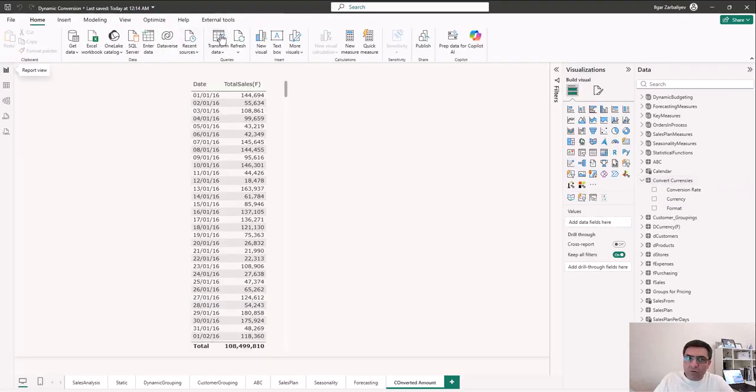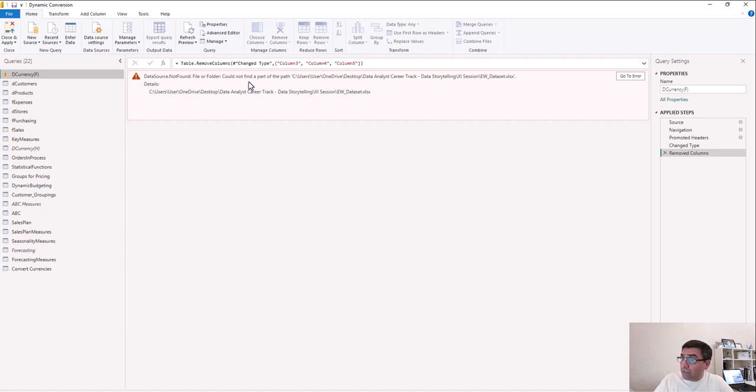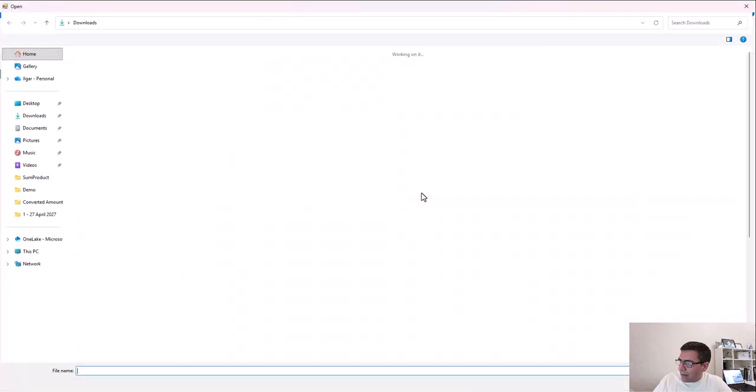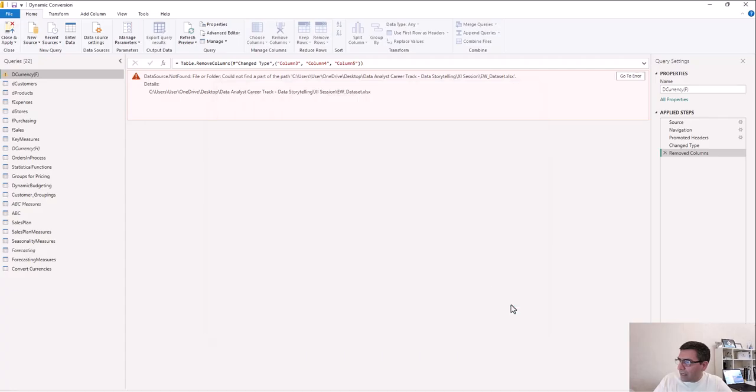I'm going to my Power Query editor window where I will have an opportunity to change the data type. So let me move my Power Query editor window here. And by the way, in these cases, first of all, I have to change the path for my dataset. So I'm coming to data source settings, select this one and change source. And my file is located on my desktop, and say OK and close.